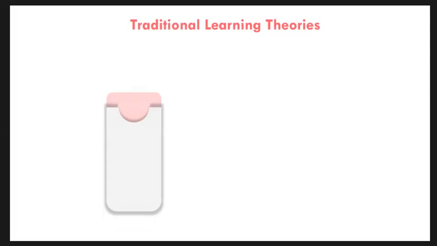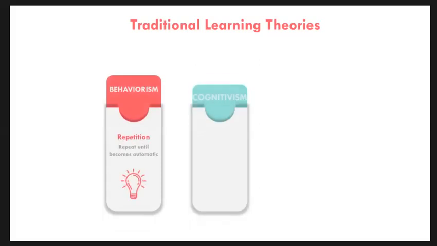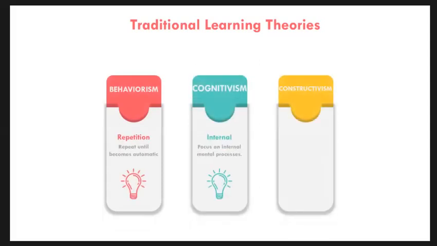So we do have what we call traditional learning theories, and they are behaviorism, cognitivism, and constructivism. Behaviorism, I'm not going to go into too much detail here as well. The slides that focus on each of them individually will be where we really discuss them. But behaviorism is focused on repetition. So repeating, if you think about old school mathematics, repeating, and repeating, that is how learning is really taking place. So you repeat it until it becomes automatic, and it's something that you just know by heart.